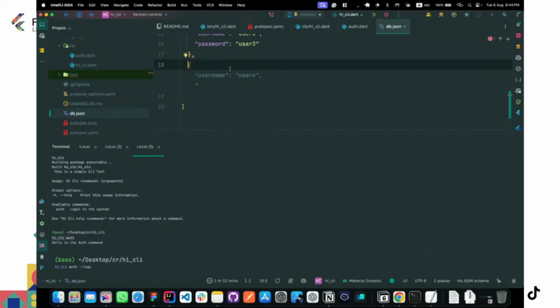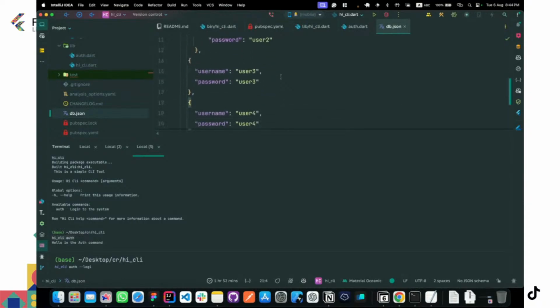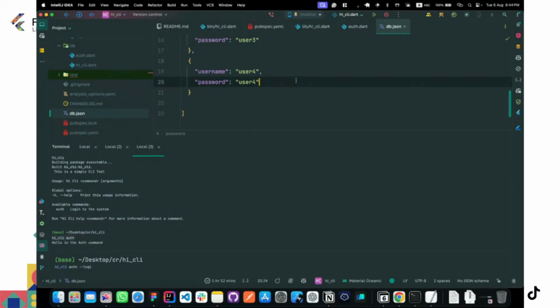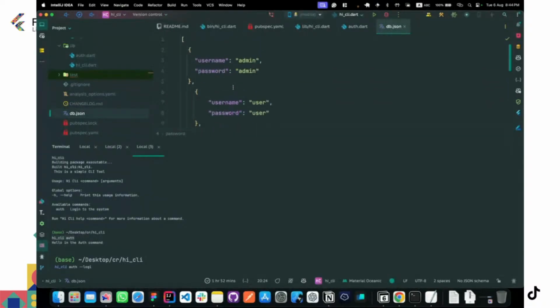Okay, give us another user. All right, here we have 5 users, I think: the admin and user 1, 2, 3, 4. Now we want to ask the user to enter his username and his password, and we will check if the username and password are correct or not.